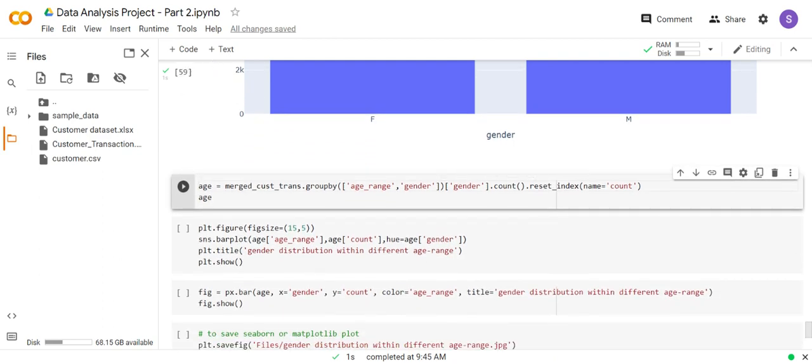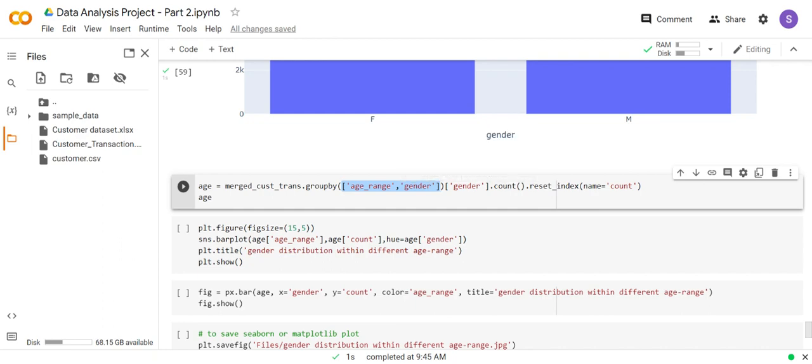Here what I'm doing, I'm also adding age range. So when you use group by method, if there is more than one column that you are targeting to get your data, you use square brackets for more than one column in group by method.